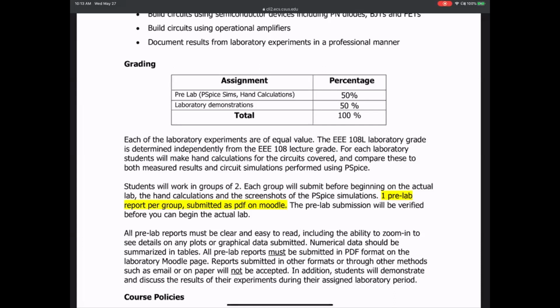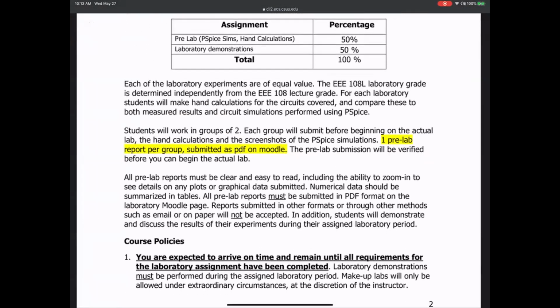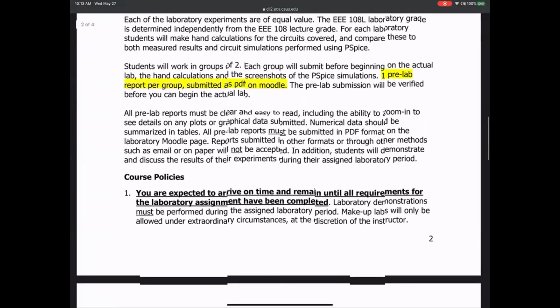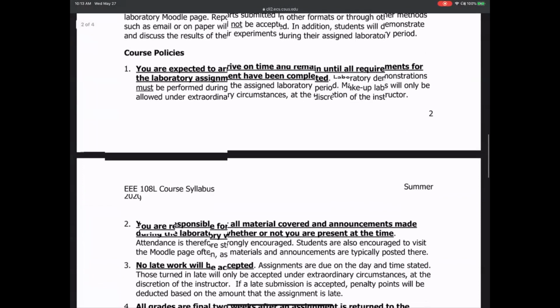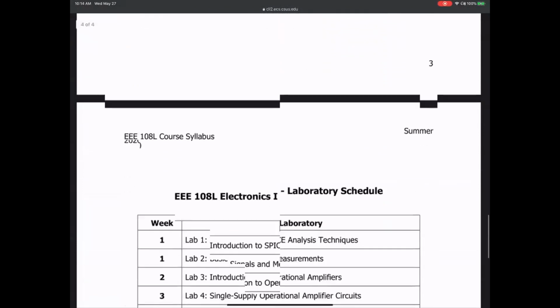Make sure you find a lab partner pretty soon, and then make sure you order the lab components if you did not already. And if you have difficulties, financial or whatever, or you have some kind of inhibitions in acquiring a board, or for whatever reasons, let me know. I'll see what I can do. But either way, it is very important that you make an arrangement to find a lab partner and understand what constitutes a lab, what goes into getting credit for the lab. 2 students per group.